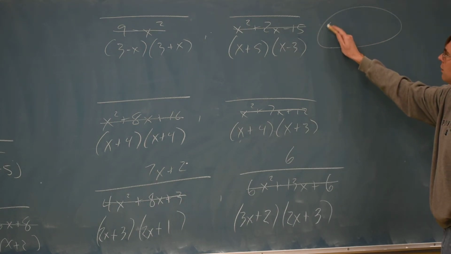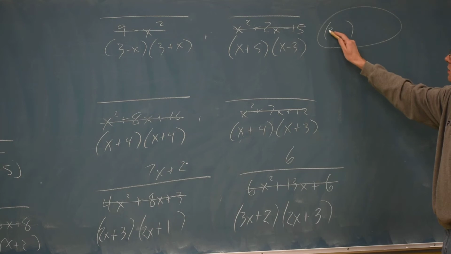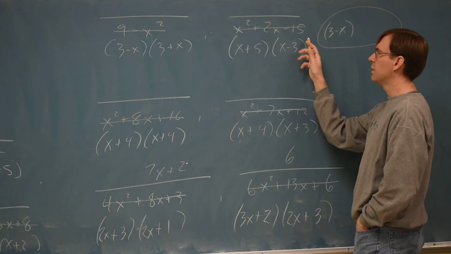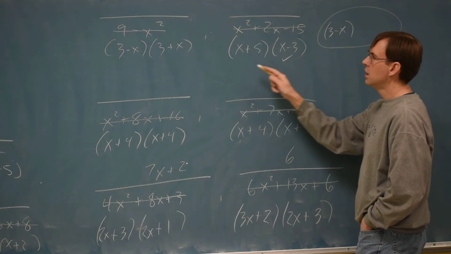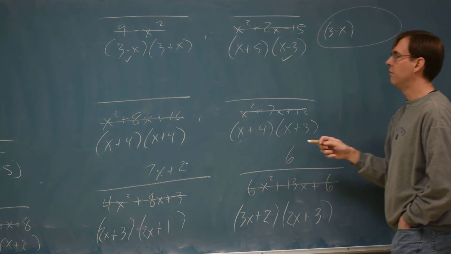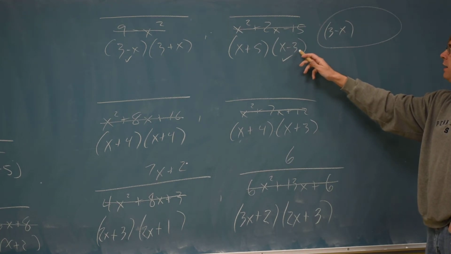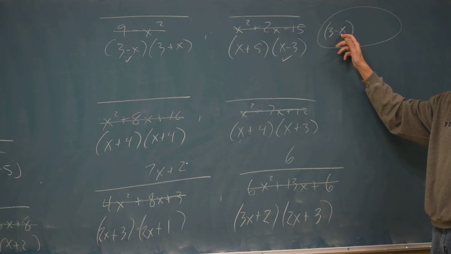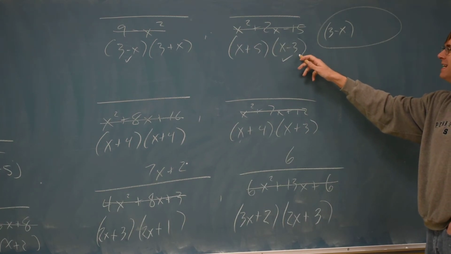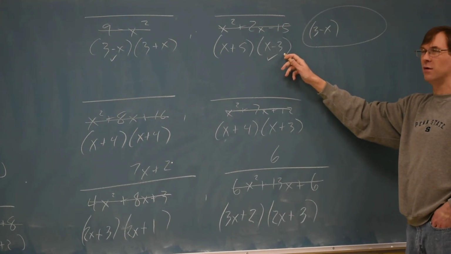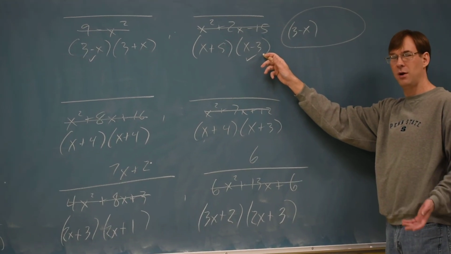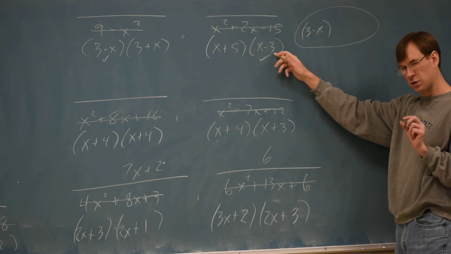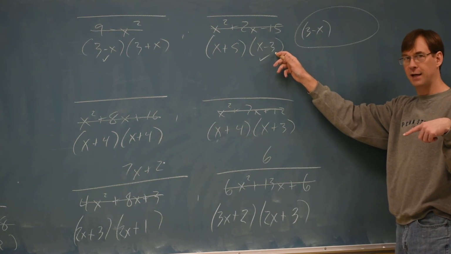For this, we're looking around. What do we see? We see a 3 minus x. 3 minus x and x minus 3 are kind of the same. So I'm going to just pick either of them. If I picked this one instead, I'd be fine. I don't have to take them both. I just pick one. They aren't truly exactly perfectly the same, but for factoring, LCM, common denominator purposes for today, we're going to call those the same. Tomorrow, that'll cause a small issue with the negatives again coming back in.